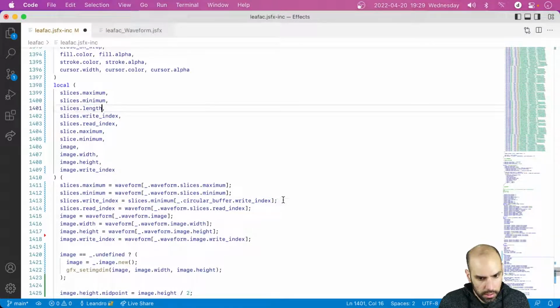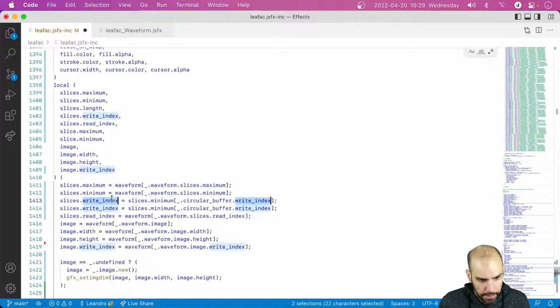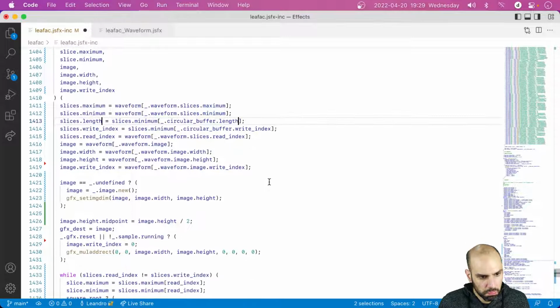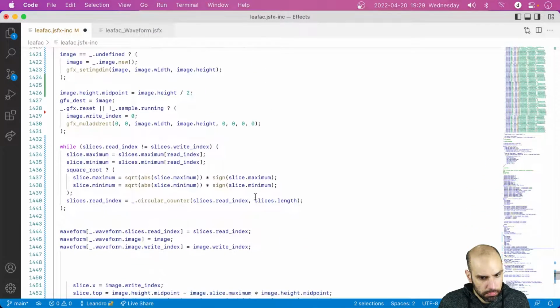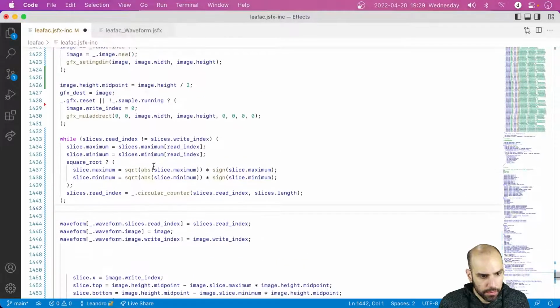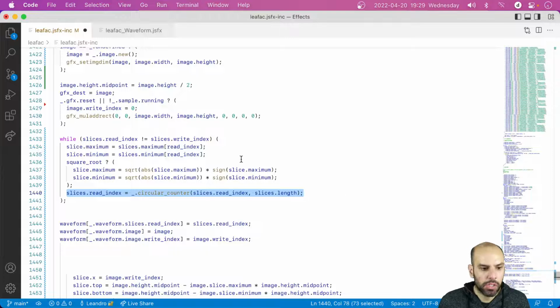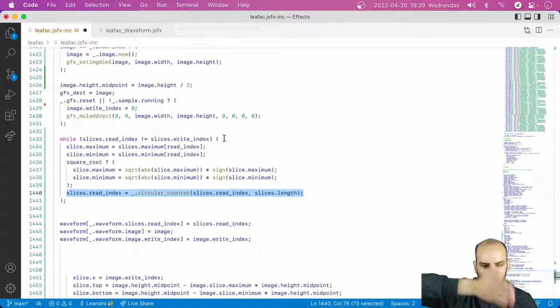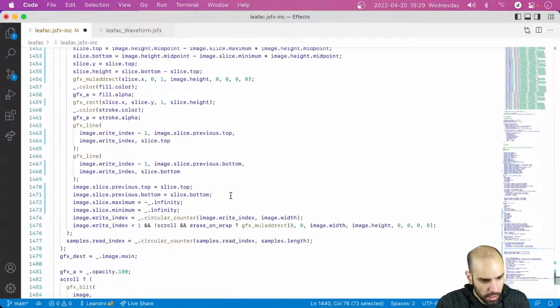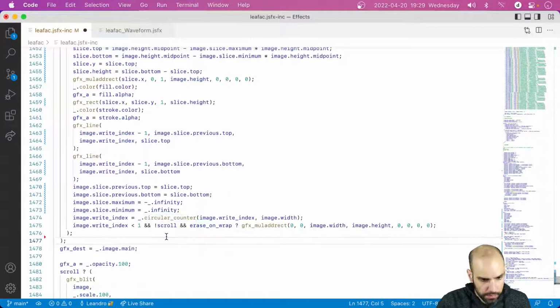Length and write index. And then the length will be used there. And that's the correct way of doing it. If we were just adding one, it would go indefinitely to the right. No, we want it to wrap back around, just like the write index does. So now this is better. Great. And then we can remove it from there.